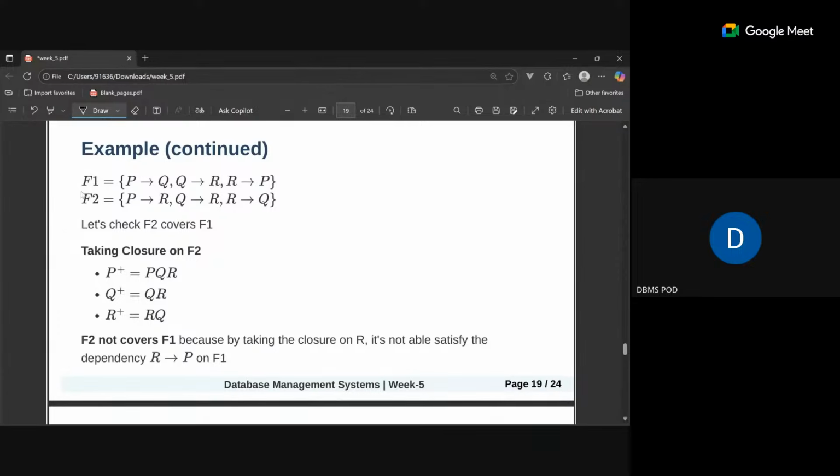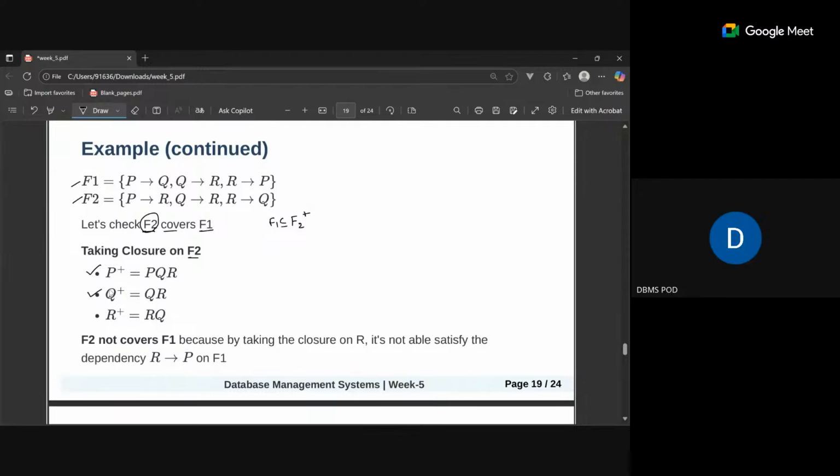So let's look at the next condition similarly. It's the same question, but we are going to check in reverse, whether F2 covers F1 or not. So symbolically, how can I represent it? We'll take closure on F2, and this should be a subset of, right? Whatever is coming on the left side, you can take closure for this. I'm not going deep again into taking the closure because it's very obvious by looking at this, and I'm just ignoring the closure, sorry, because we don't have much time.